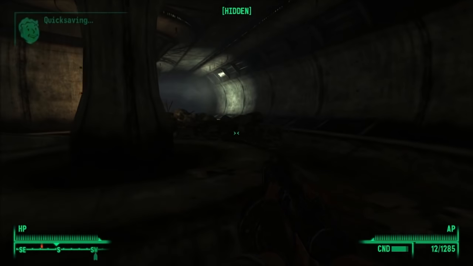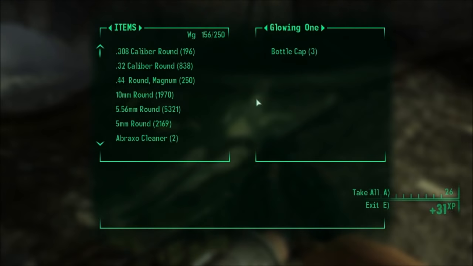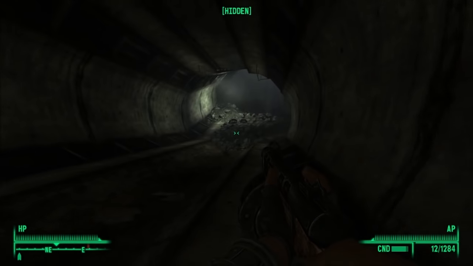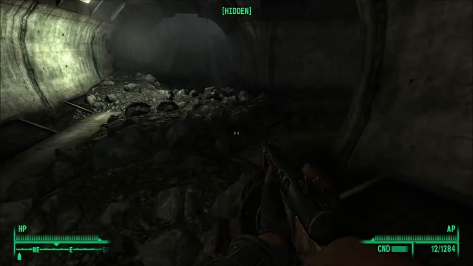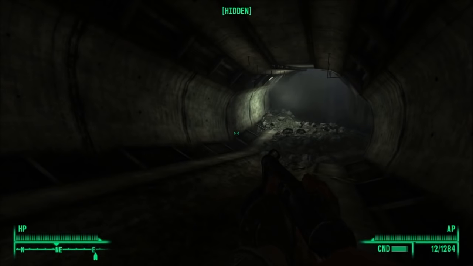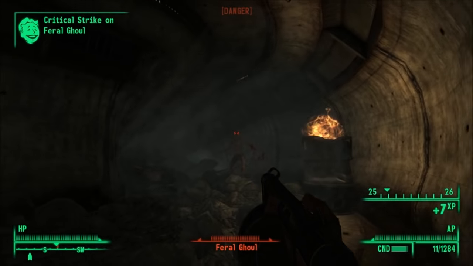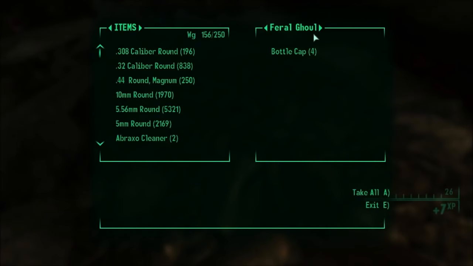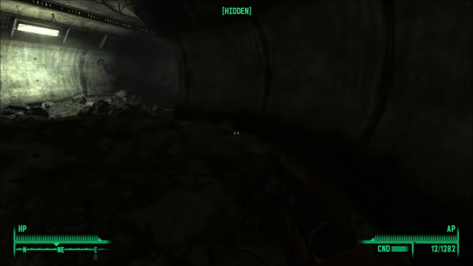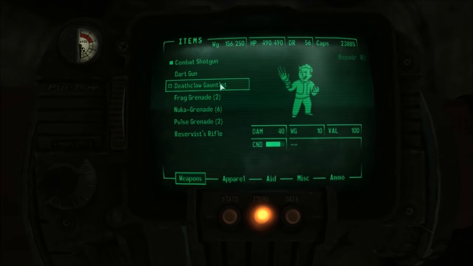Next loop. There's another glowing one. I can see trolling around. Not anymore. Let's search those. Standard ghouls in here. Easily dealt with. Let's just keep on marching. Over here we have a lowly rad roach.